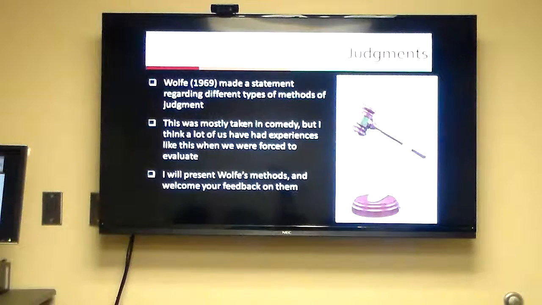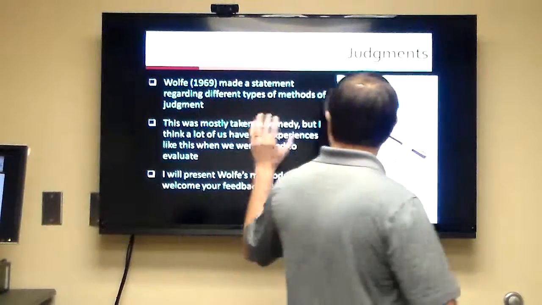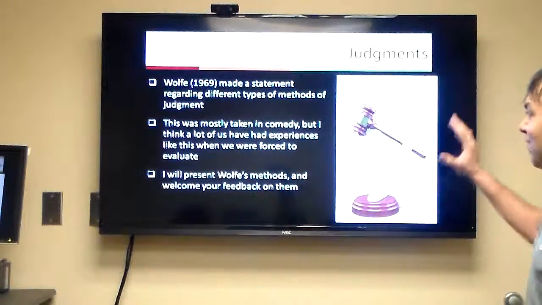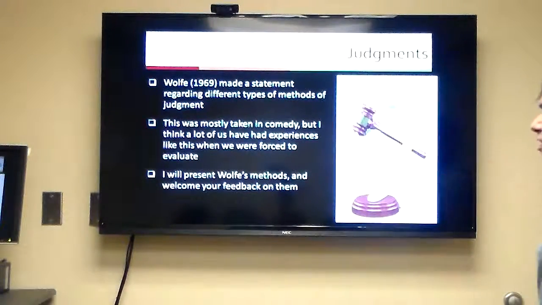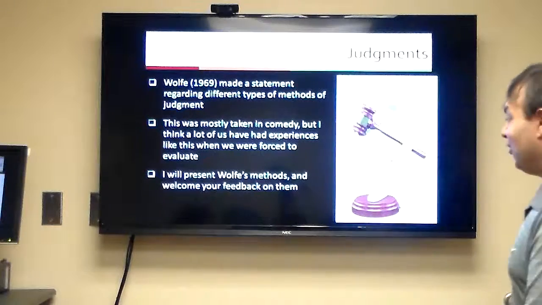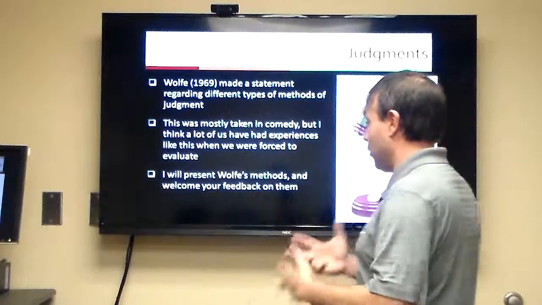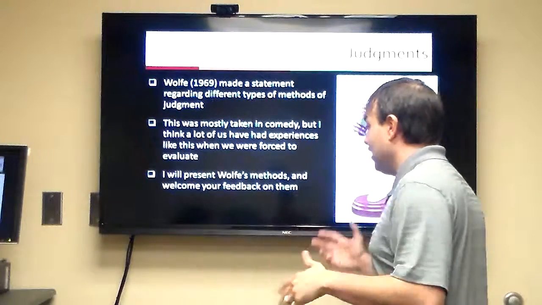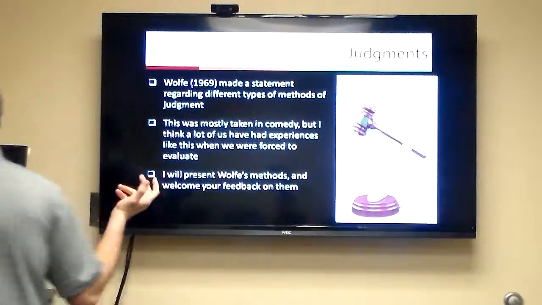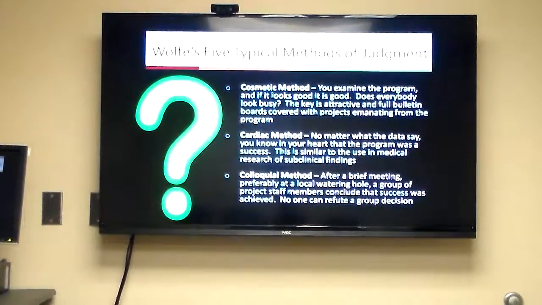So I like this. I thought this was the funniest thing in the textbook. There was a statement made regarding different types of methods of judgment and assessment. It was comedic, but I think a lot of us have had experiences like this where we were put in this position where we had to evaluate. So I'll give you some of the methods and you can kind of tell me what you think about them. So the first one is the cosmetic method. If it looks good, it's going to be good.